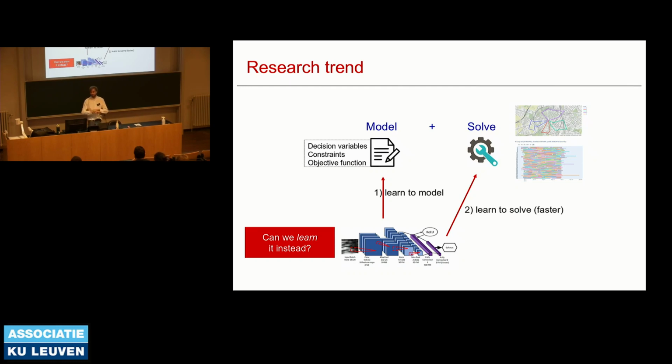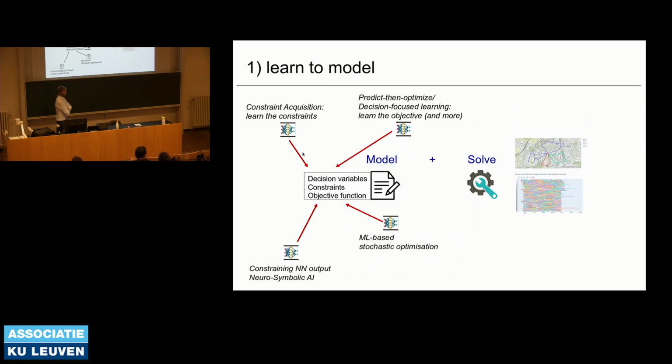Here at the summer school, you will see a range of topics that fall either in the learning to model or in the learning to solve. So let's have a quick highlight look at that. In the learning to model, one challenge could be, for example, if we're just given examples of solutions and non-solutions, can we actually learn the entire constraint specification? Or even if you have a textual description of a problem, can you learn what that set of decision variables and constraints could be? That's one type of learning, constraint acquisition. Dimos is giving a talk on Friday.